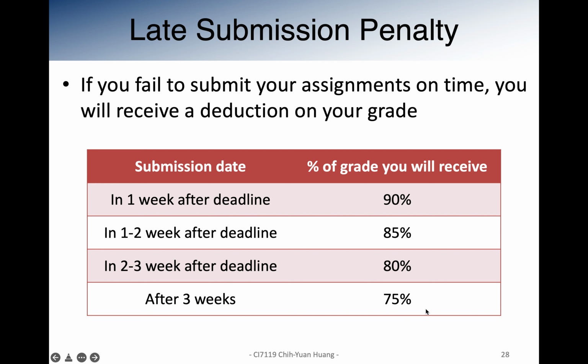So as you can see, even if you couldn't submit the labs on time, and you need more time to finish them, or you don't know how to work on them, you could submit a little bit late.